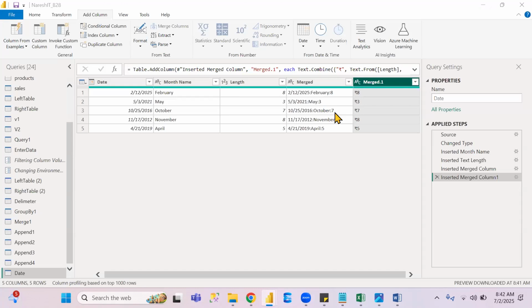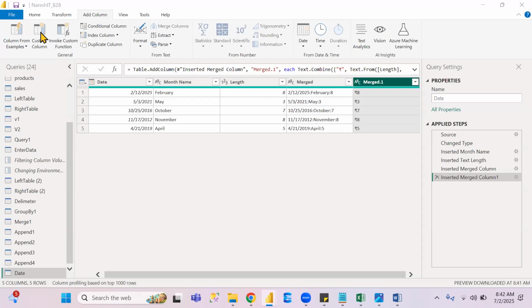Another one, add currency symbol. That is the second one. Third one, default options for that particular column. Remember, these are very important. At least one option is enough, either merge columns or this one also.